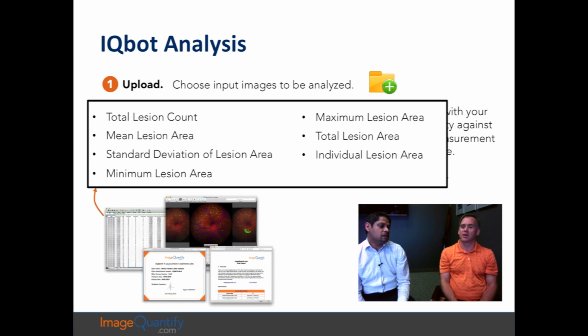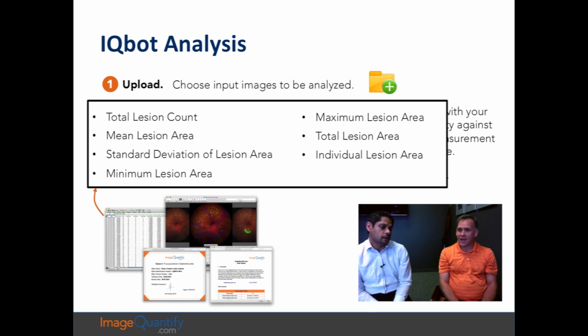Right. Because if you did an average of lesion size and you had one really big lesion and a whole bunch of little ones, it averages out to be the same as another image that had a bunch of medium-sized lesions. So having a histogram really tells you if there's any sort of deviation in some really large lesions. Got it. That makes sense.